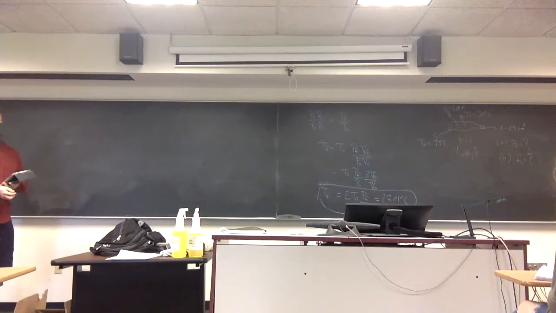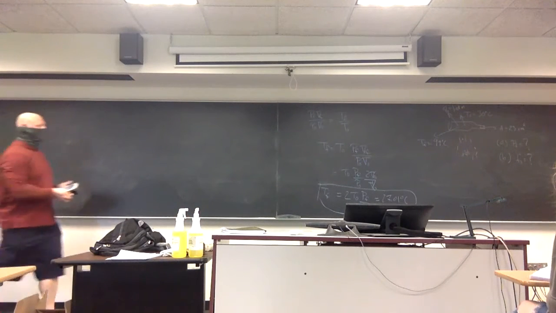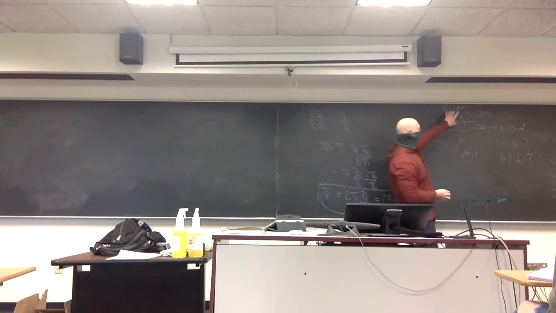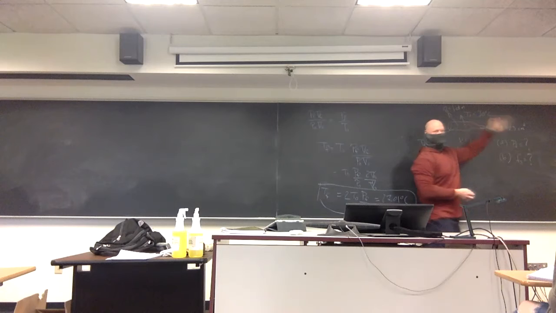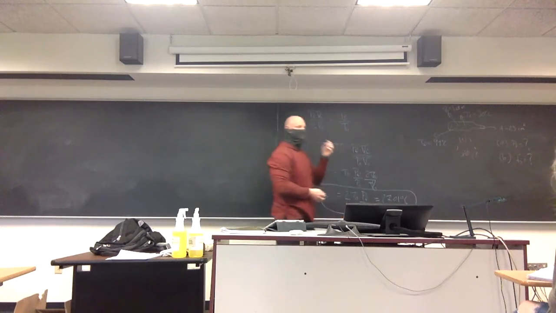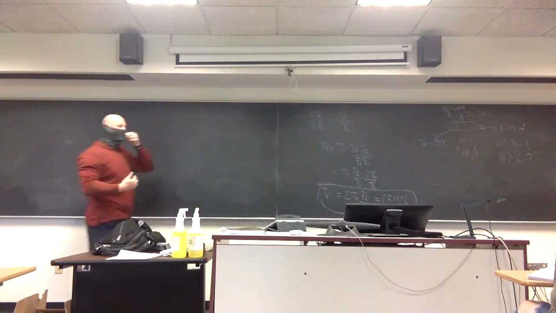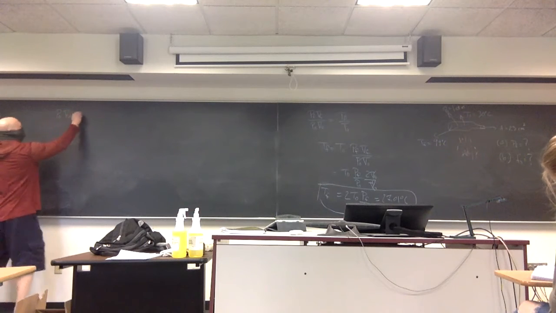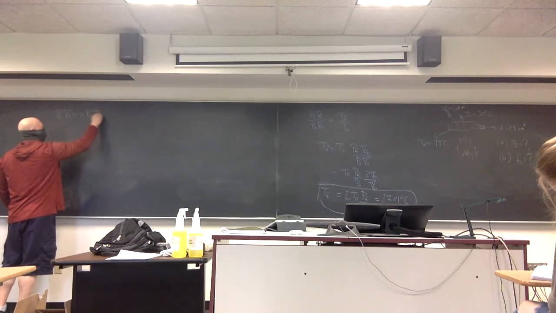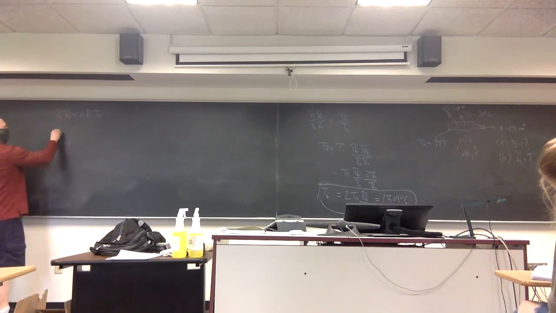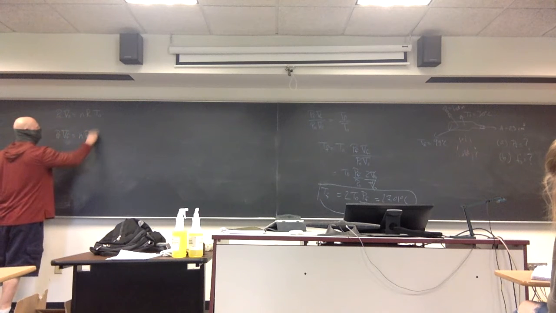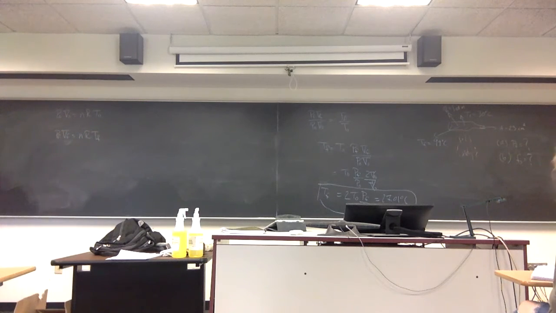Everybody's okay? So we're going to do the same thing as before. So what's going to happen is this thing initially starts off in an equilibrium state. So we know that the ideal gas law has to be satisfied. When we raise it up to 99 degrees, it's also going to finish in an equilibrium state, which means that the ideal gas law must also be satisfied. So in this case, what I have to have is that the initial pressure times the initial volume must be equal to the number of moles times R times the initial temperature. But at the end, I also have to have the final pressure times the final volume must also be equal to the number of moles times R times the final temperature.